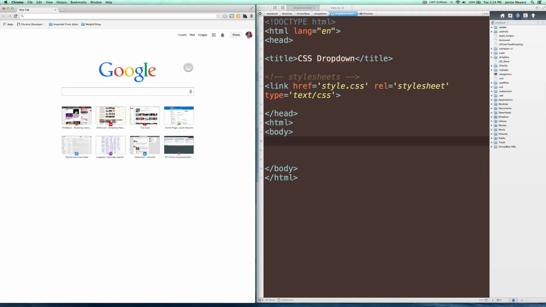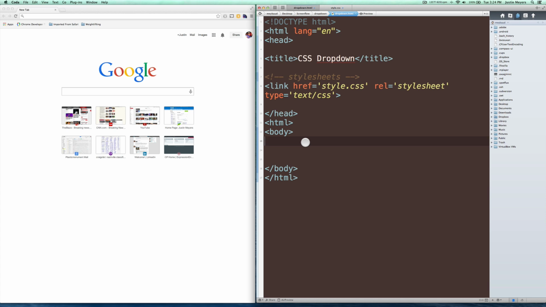Hello. Well, today we are going to be tackling something that was requested of me, and that is how do you create a CSS dropdown menu purely out of CSS? No jQuery, nothing else. So it's relatively simple, relatively straightforward. You can make it responsive. Obviously, the benefits of a pure CSS dropdown would be load time, efficiency, not having to create a bunch of functions in jQuery, things like that.